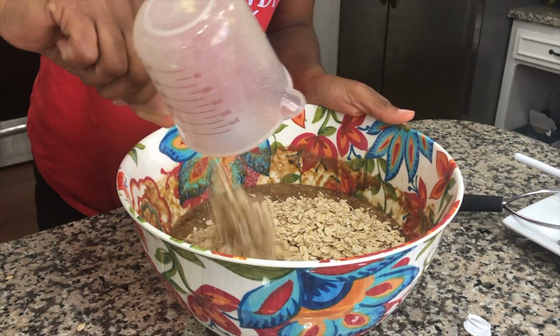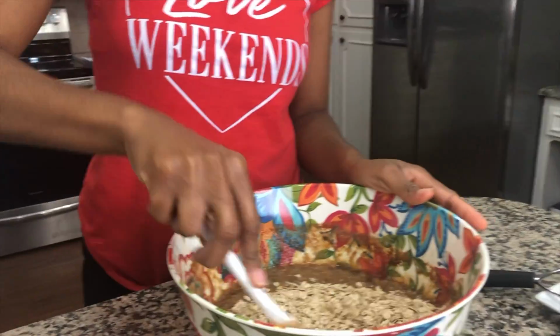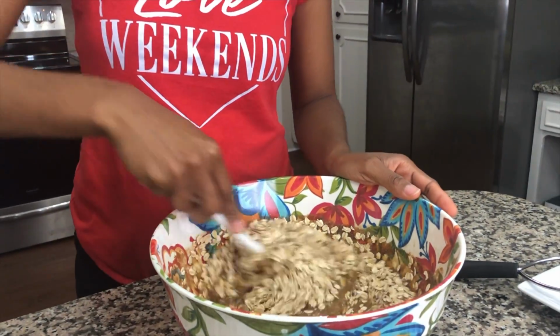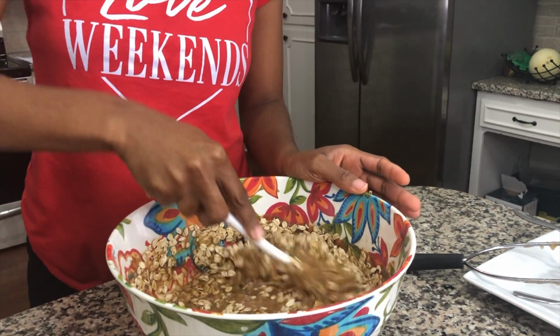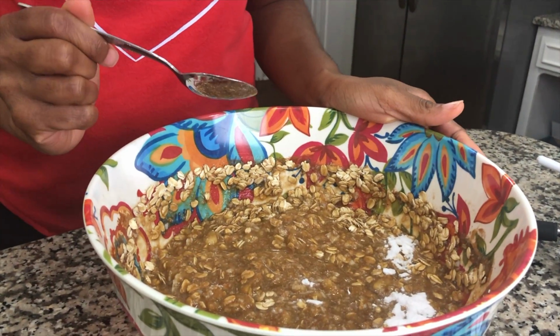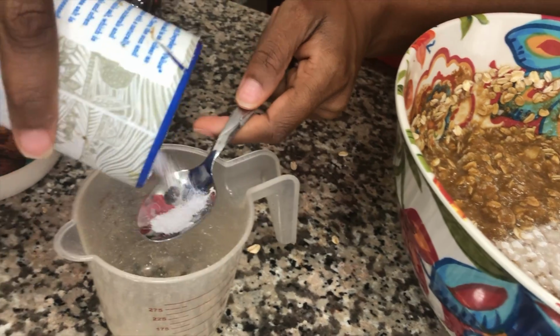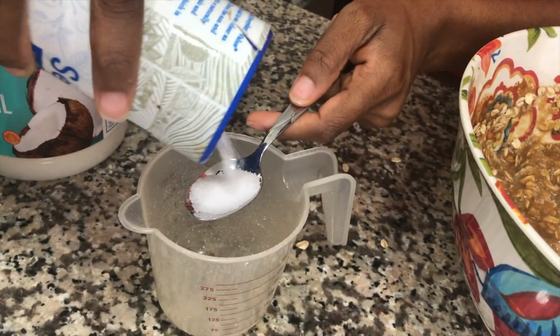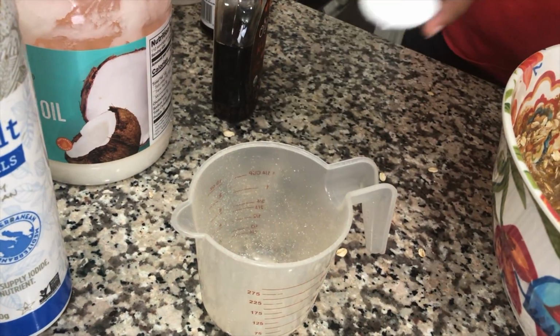Okay, so I have about a cup of oats that I'm gonna put into our mixture here. Okay, now this is gonna do a little something for the texture. It's starting to look a little more like bread now, just a little bit, but it still has a ways to go. Now I'm gonna add in 1 teaspoon of baking soda. And now I'm adding in 1/2 teaspoon of baking powder, 1 teaspoon of sea salt, and I'm pouring it over the measuring cup just because I don't want to get too much salt in the mixture.